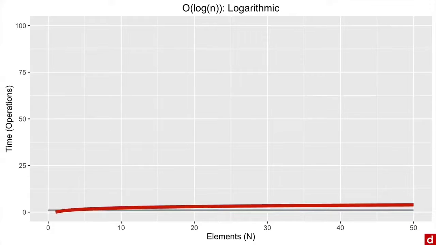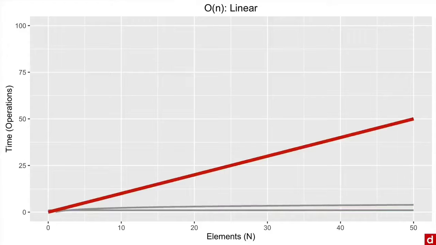Up from that is logarithmic, where you take the number of operations, you get the logarithm of that, and you see it's increased, but it's really only a small increase, and it tapers off really quickly. So an example is finding an item in a sorted array. Not a big deal. Next one up from that, now this looks like a big change, but in the grand scheme of things, it's not a big change.